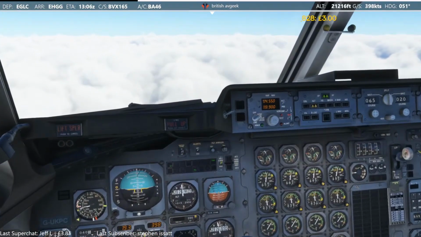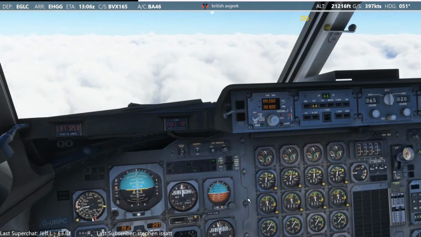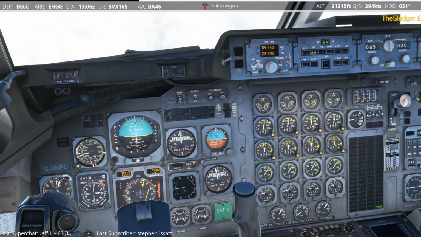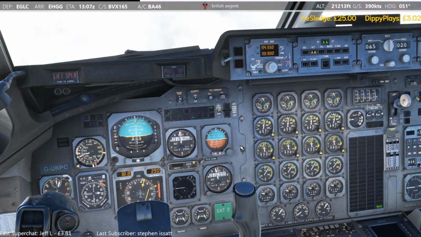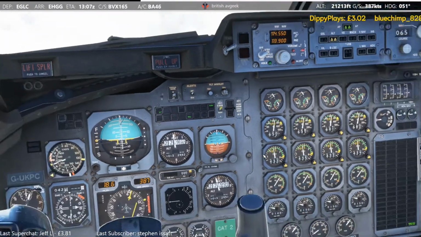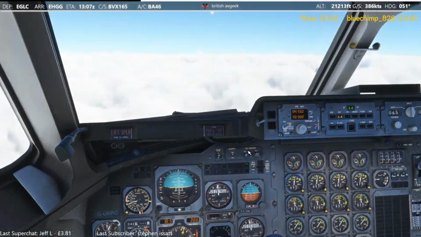We are at flight level 230. But it's a low pressure day, so our real altitude, if you like, is only about 21,200 feet, which I think is on the top of your screens. But you can see there, flight level 230, QNH 1013, which is standard pressure.